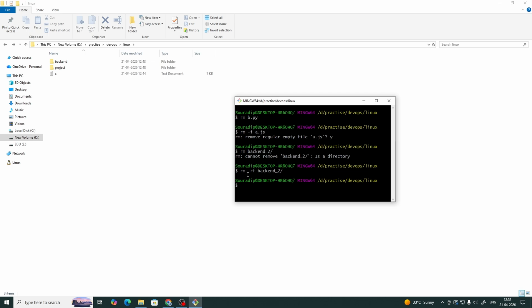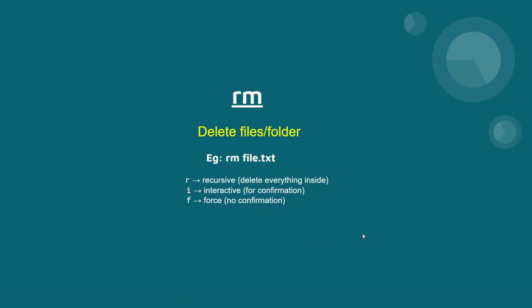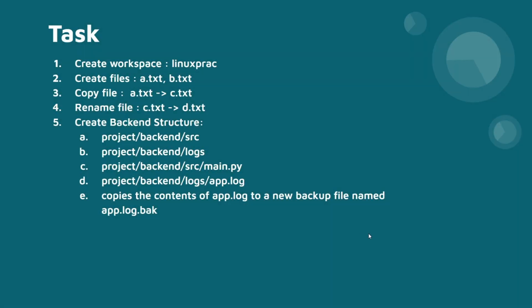So since you have seen these commands, let's go into some practice problems. These are the tasks, friends, you can try to do on your own, but I will also try to do this in the Docker Desktop so that you can understand how this will work in the Docker Desktop also. But before that, I will suggest you do it on your own, then look into the solutions. So what are the tasks?